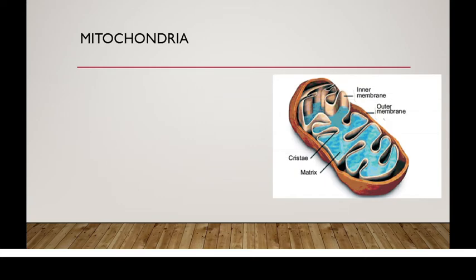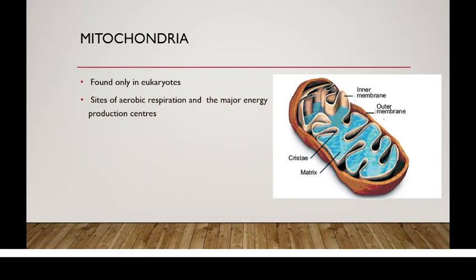What is mitochondria? Singular, it is known as mitochondrion, and it is the organelle present only in eukaryotes. It is also known as the powerhouse of the cell, and the major function is that it is a site of aerobic respiration. It is also known as the major energy production center where ATPs are synthesized.